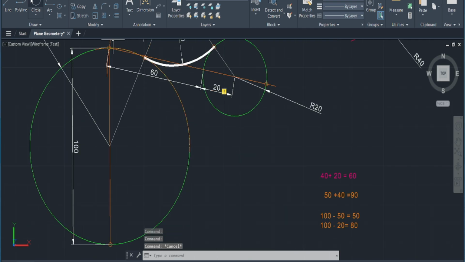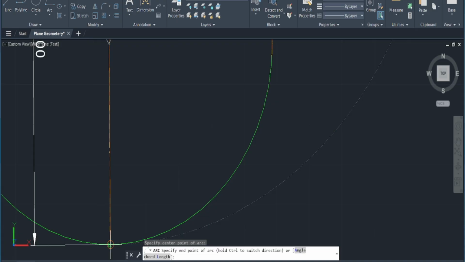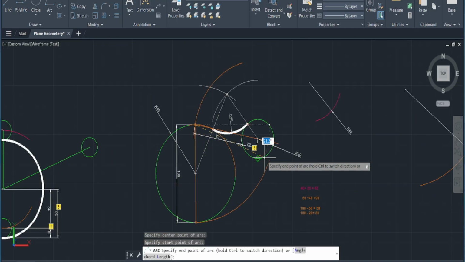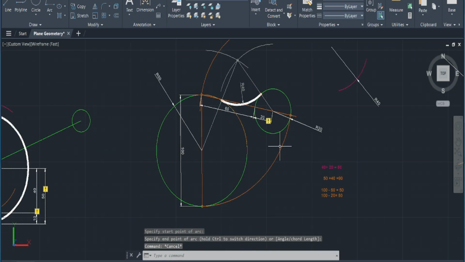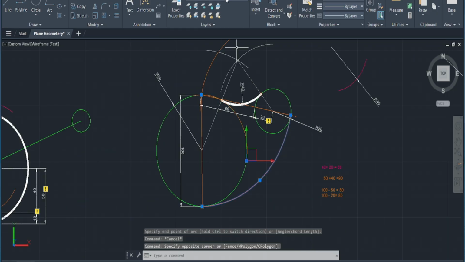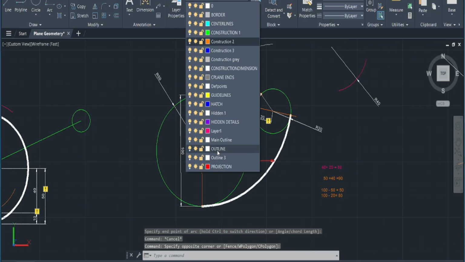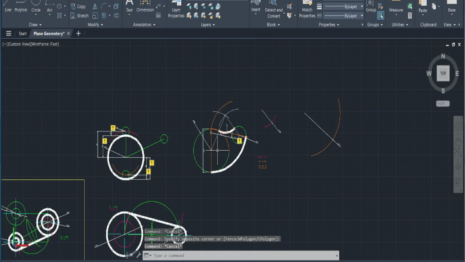Now since we have this, we're going to go center start, and we're going to click this line here. We're going to come all the way down to here, and then we're going to do the arc. And what we're going to see is that it's just going to pass right through that point, and there we go. We would actually have our other outline. Nice.